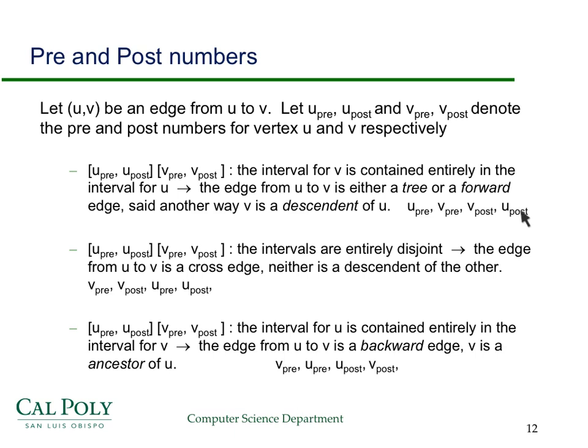When it's a cross edge and there's no descendant or any other relationship between the nodes, the first node gets visited, and it gets both its pre and post numbers. Then later you come to U, and there's this edge from U to V, and you visit U for the first time, and then you're done with V. So you get disjoint intervals.